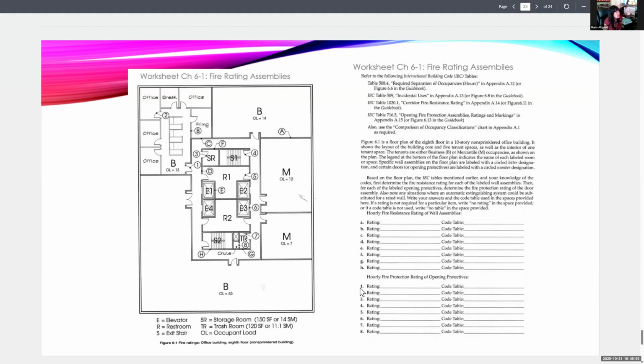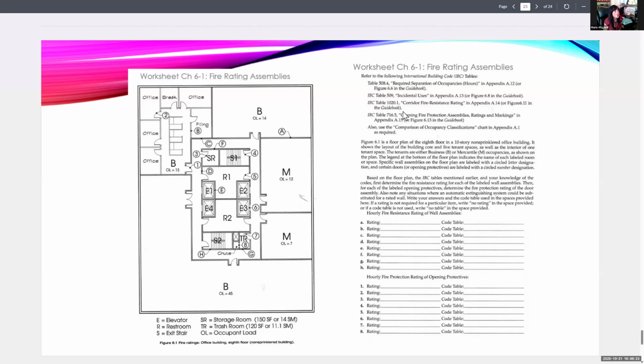So if you go to number 1, this is an average door in a business building. You have to figure out, does that door need a rating? And you look it up. Once you find out what this wall is in the corridor, every wall here is connected to something. You will know what kind of rating that is.